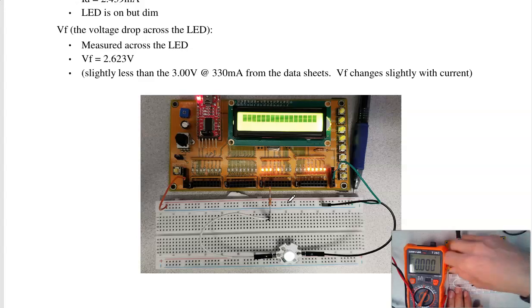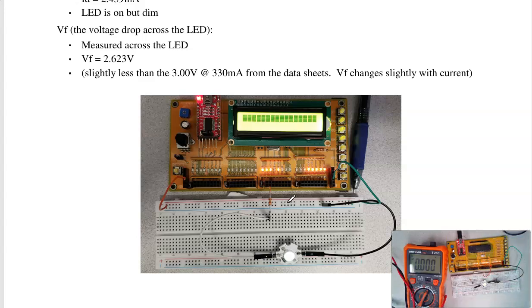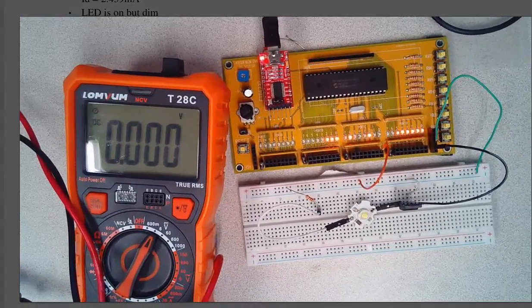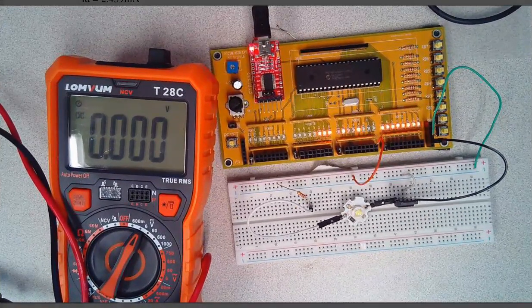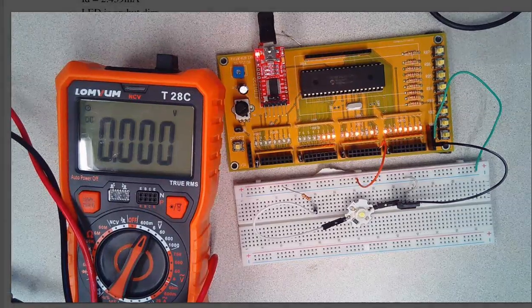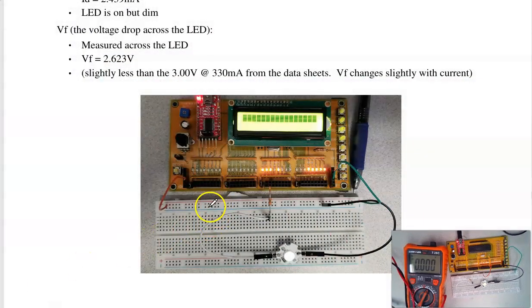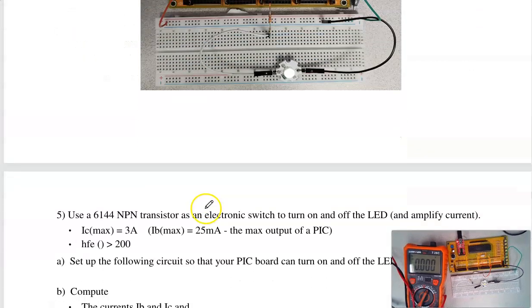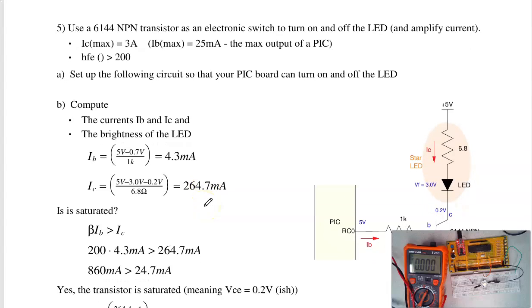If I take the input then, and instead of going straight to 5 volts, connect it to your favorite pin on the PIC processor, you see this. The PIC is turning the LED on and off. Not real bright, 2 lumens, but the PIC is limited. It can only do 25 milliamps. Suppose I want to crank up the power. If I want to have full power across the LED, I need a buffer.